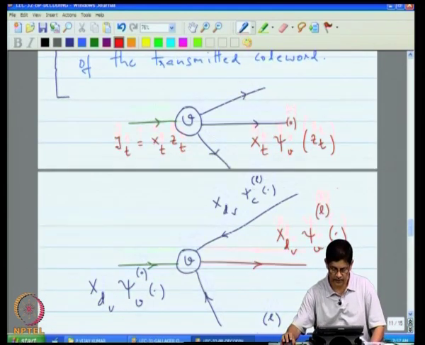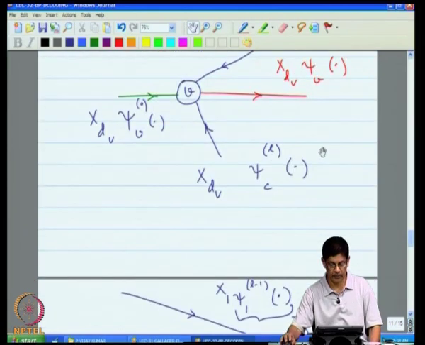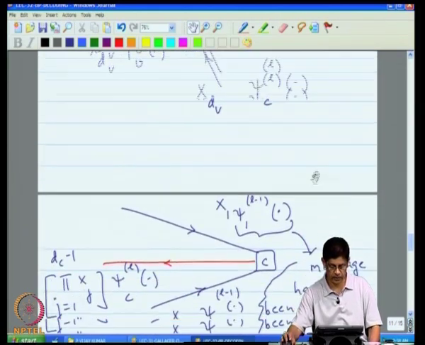So as a result, your messages are always x, the value of the variable, times whatever the message would have been had the corresponding x been equal to 1. And therefore, when you say incorrect, you are comparing the sign of x_dv, the true value of x_dv, with the sign of this message. But that is just like comparing this against whether this is 1 or minus 1. So for this reason, the number of incorrect messages is independent of the transmitted code.